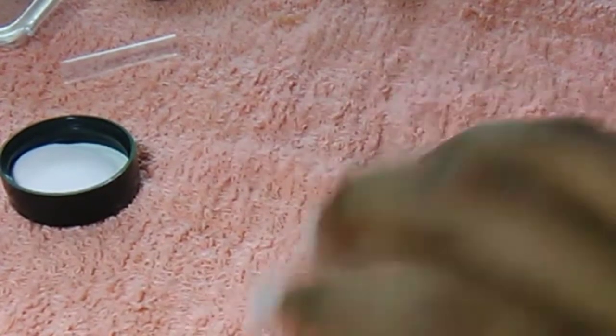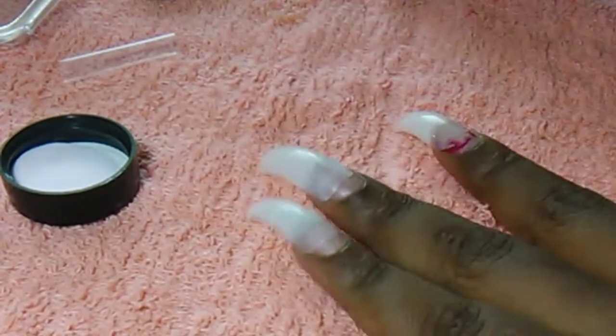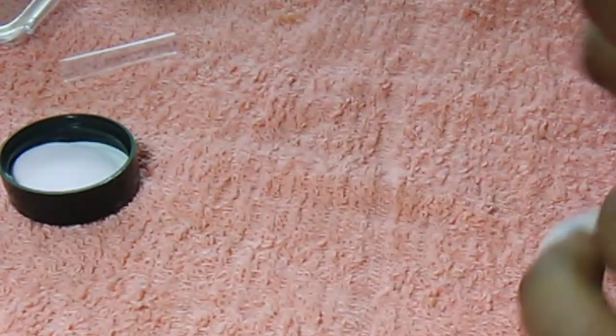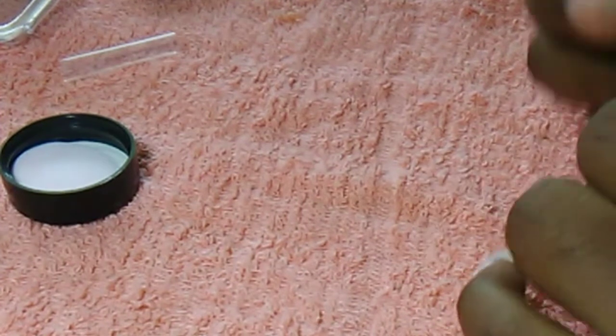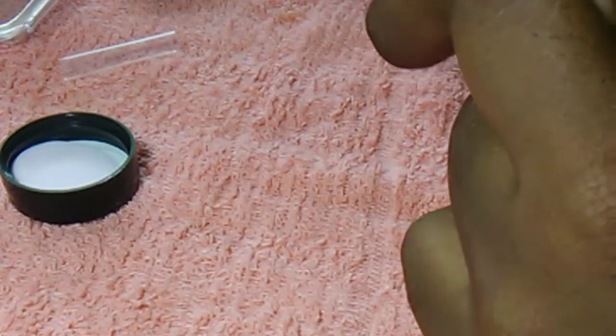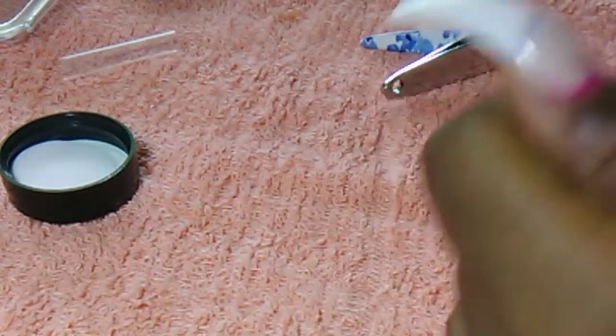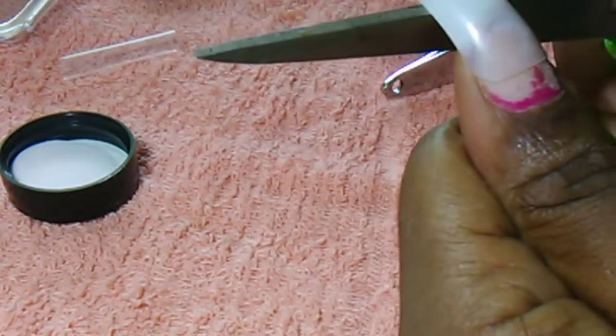What else am I forgetting? I'm trying to remember. As you could see, I'm all finished testing how stable they are. This is when I'm going to use a fingernail clip. I then went in with the scissors. Just try to rotate and find stuff that's working for you. That's what I did.